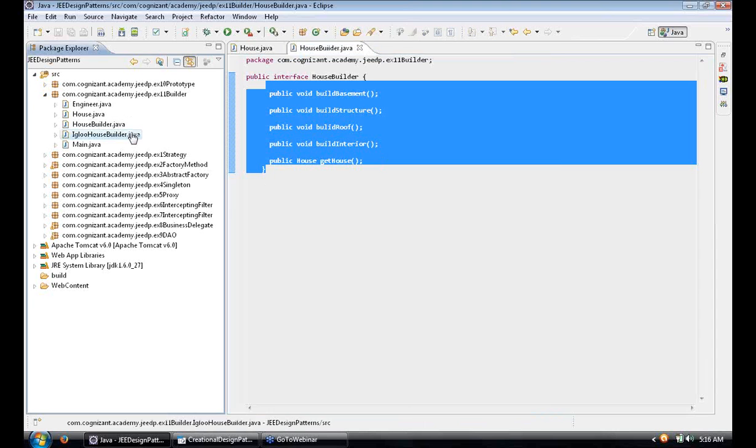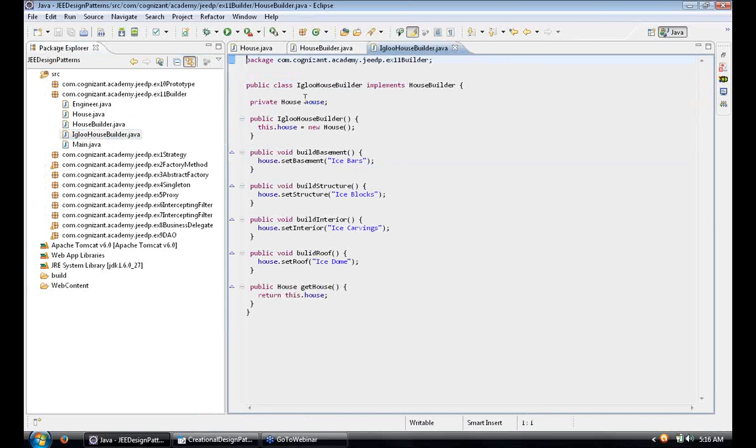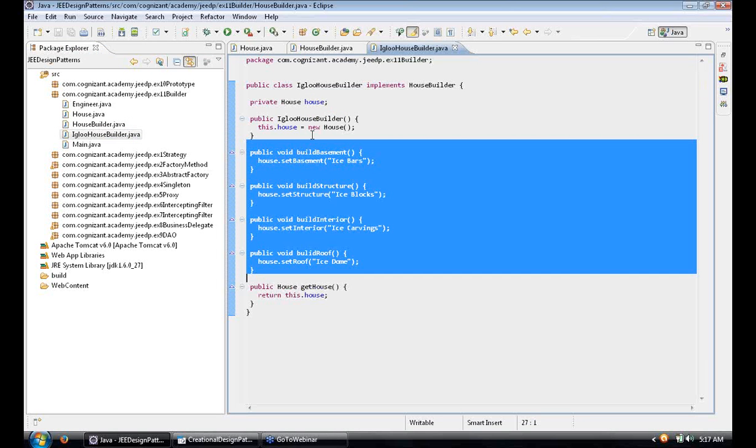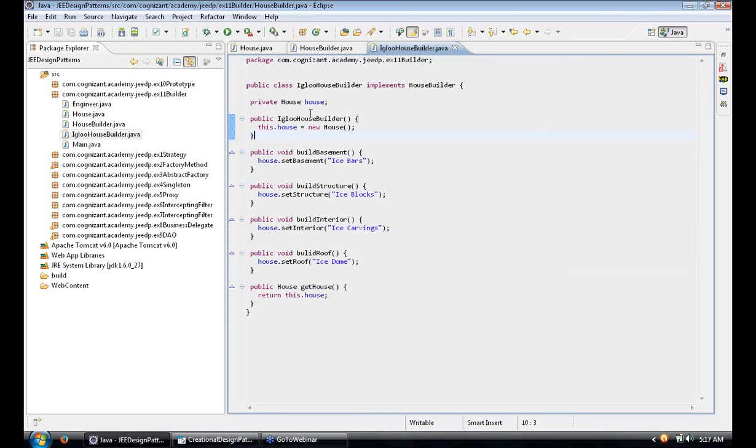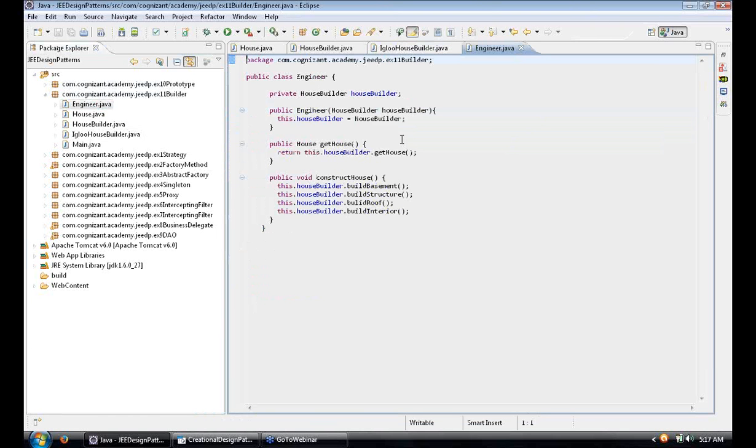Okay? And then there's a concrete builder. Here this guy is able to build the house from scratch based on various methods. So remember, the builder will not build itself. Someone has to direct it. First do this, then do that. If this is the case, do that. If the number of occupants is so much, then make sure you use so much for the concrete. So many other complex business rules can be embedded right inside this builder, but it's not the responsibility of the builder to build itself. That is when our director comes into the picture. And obviously, this being a house, who's going to build the house? It's going to be an engineer. So the engineer is going to direct the builder on how to build the house.